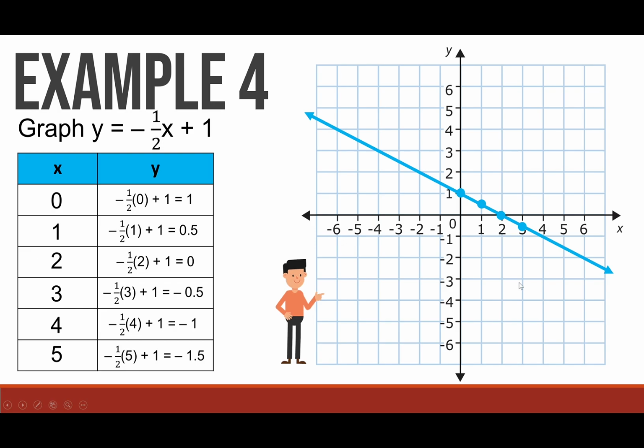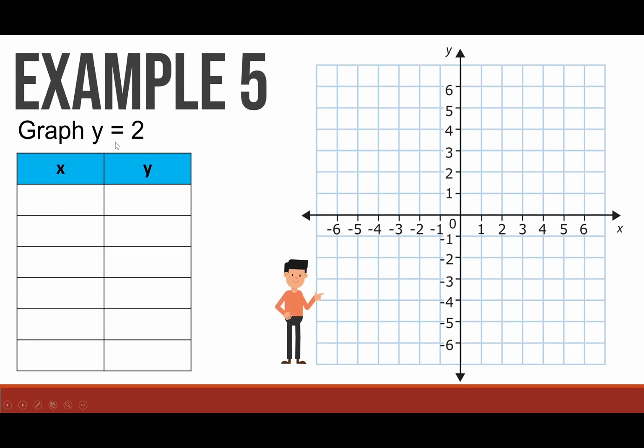Here is example number 5. I have y is equal to 2. Oh no, Mr. Chen, where are the x? That's weird. I don't know what to do. No, it's super easy. Whenever you see an equation that says y is equal to 2, literally all the y values are going to be 2. For example, if x is 0, y is 2. Duh. If x is 1, y is, let me think, oh yeah, 2. If x is 2, y is 2. See, everything is 2. When y is equal to 2, literally all the y values are going to be 2.